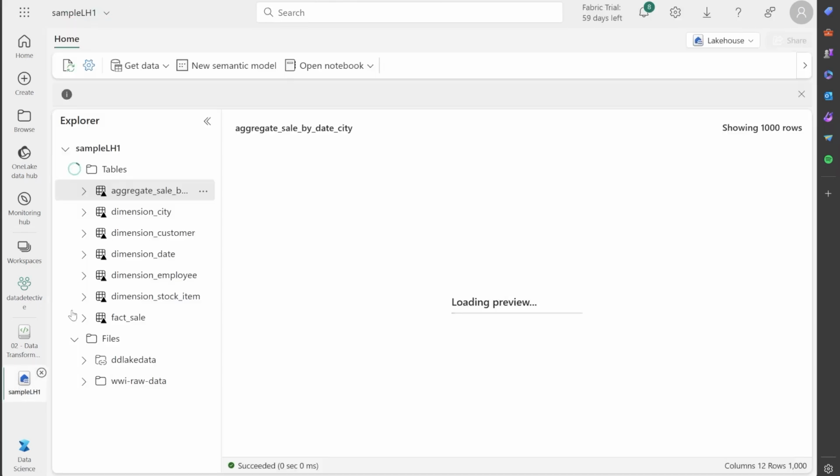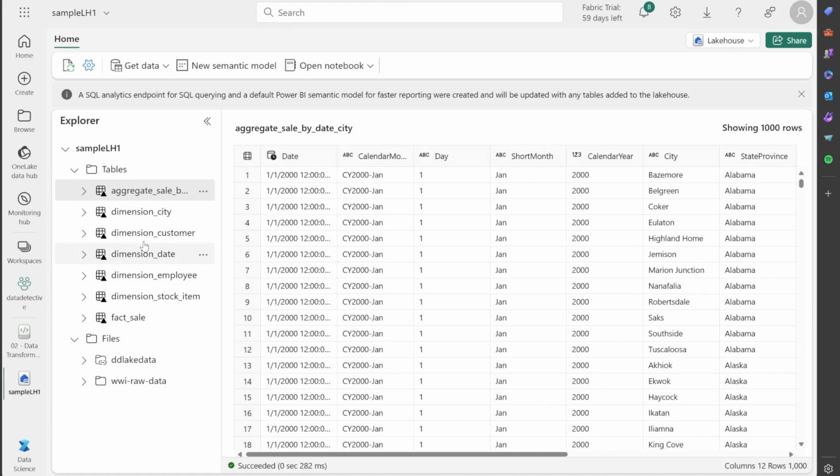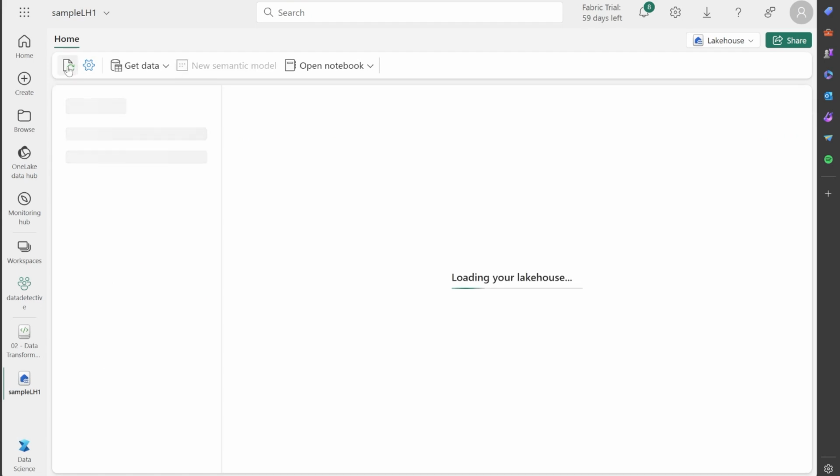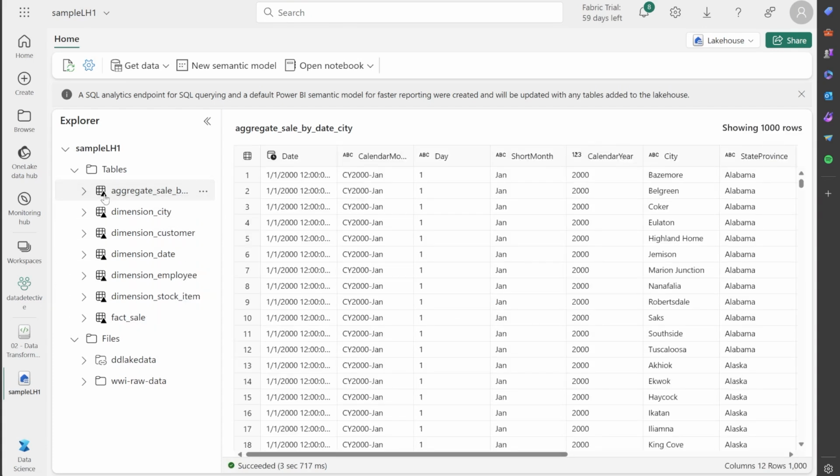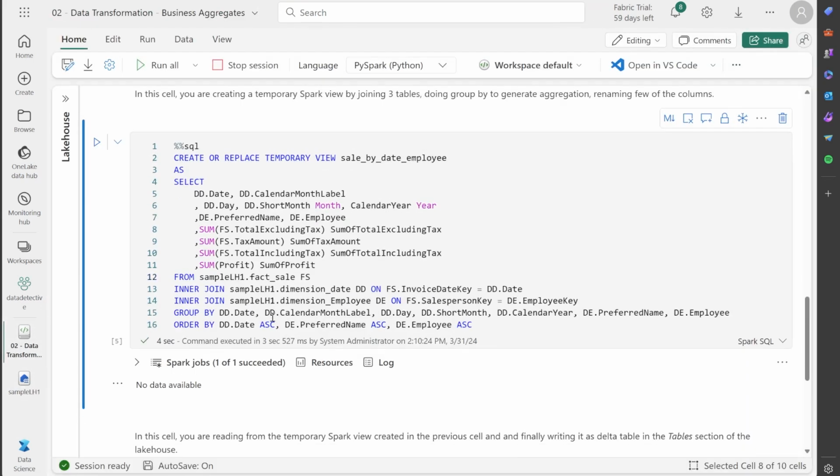So now when I go back in here, I should be able to see a sale by date employee. Maybe I need to refresh it. Did it finish that? Let's see. Order by, create or replace. Oh, because it's in a view.